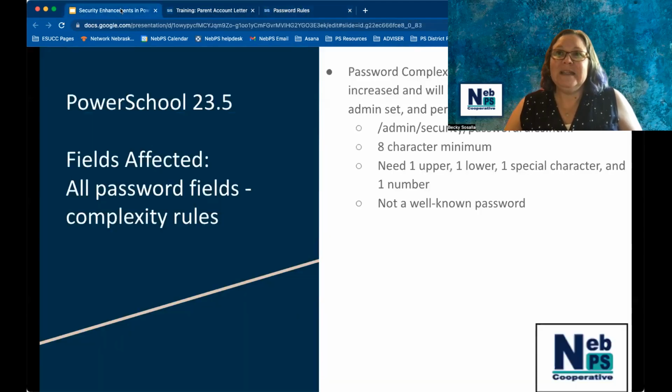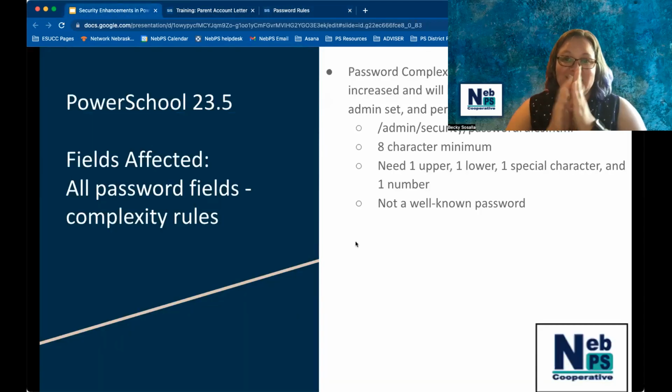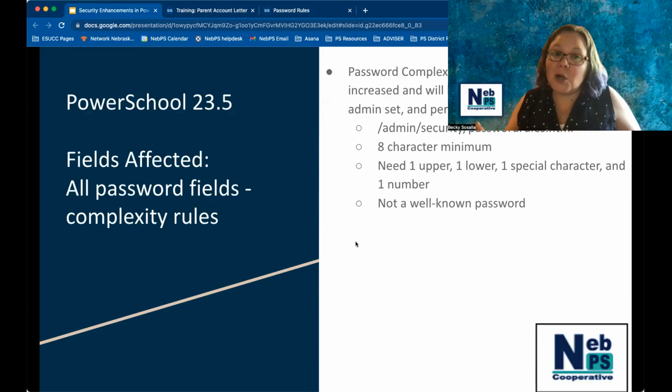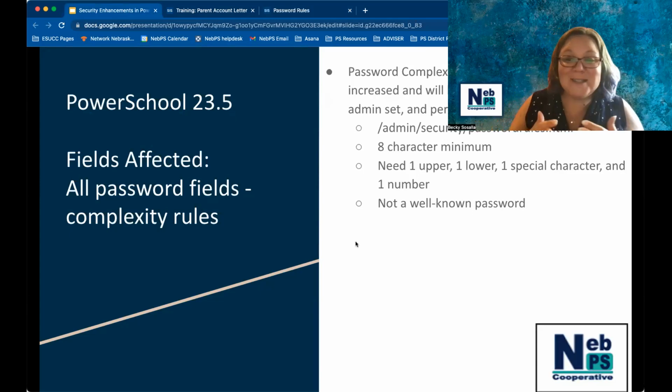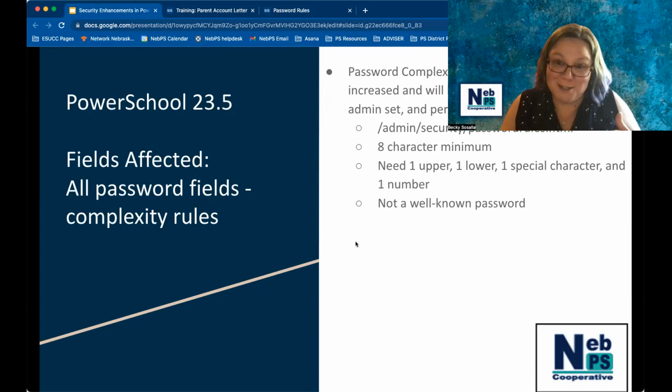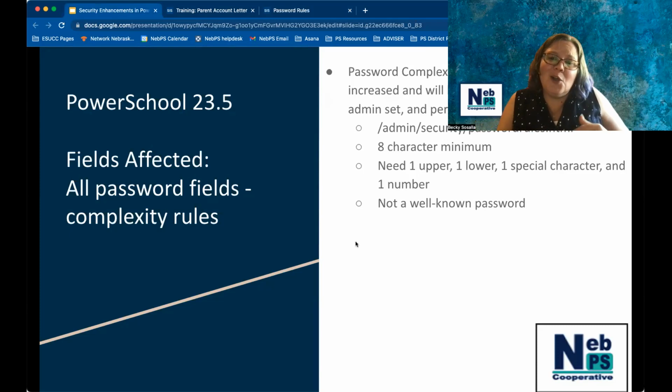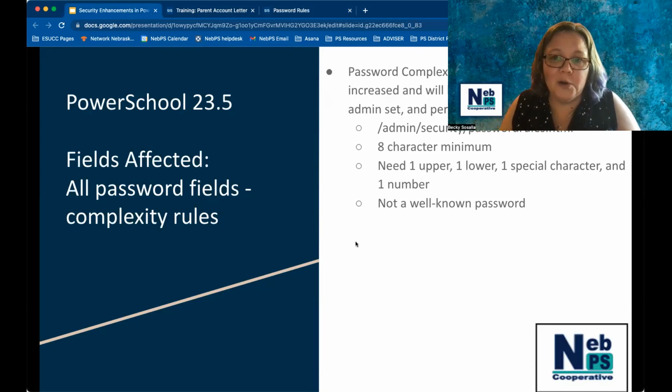Now, please know, we understand that these changes will significantly affect the processes that you've used in the past to communicate initial or even long-term passwords to students. We recognize this. Trust me, I've sat in that 7th grade classroom with the student who doesn't want to do anything that says, hey, Cecilia, I can't log into my math homework because I don't know my password.